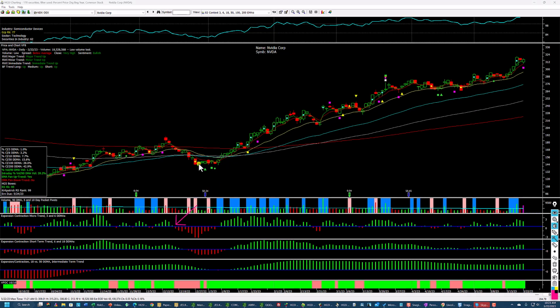Here, multiple VPA flags, and then as it was starting to come back up, it didn't cross over there, but it did cross over right there. And the 6 was actually below the 18 there also. So it was weak, but all of these VPA flags were telling us that there was some accumulation going on, and earnings were out at that point.